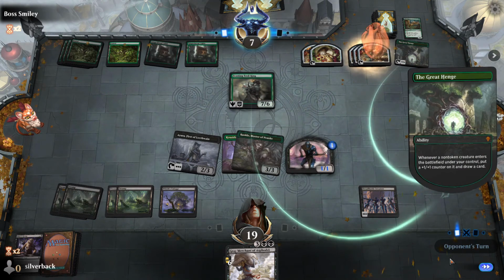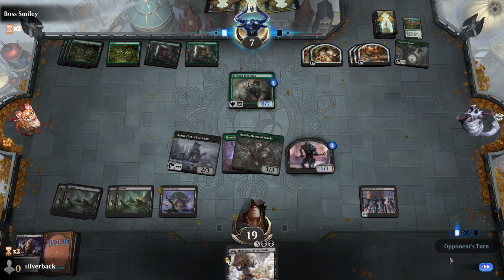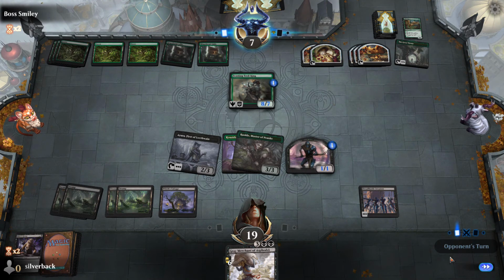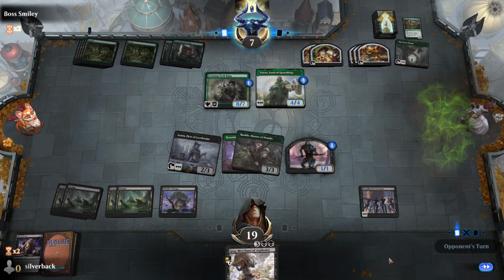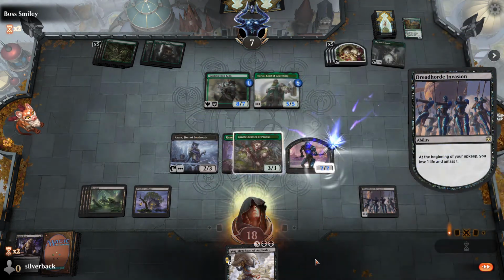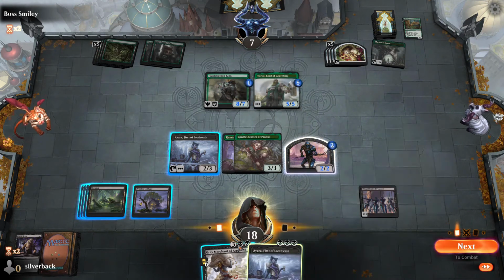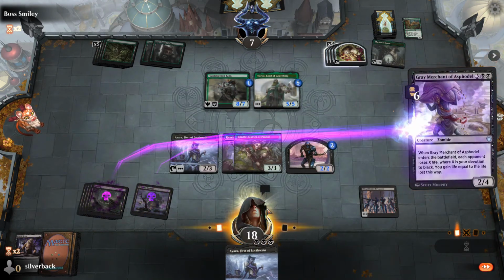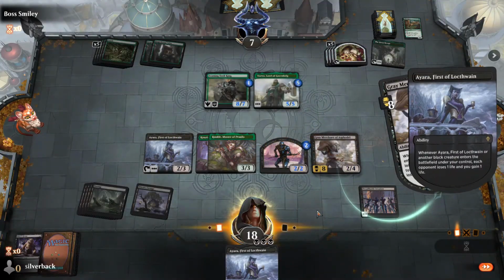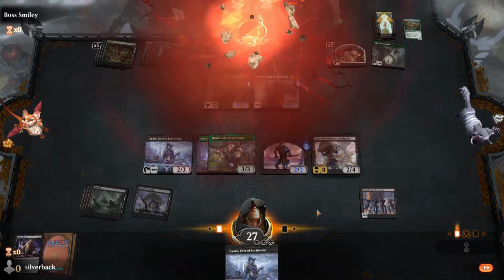Now I feel pretty good. He has 2 mana, 3 mana, and 7 life, and he gets down to Yorvo. And this is it. For the win, tapped out, Gray Merchant. Ping him with Ayara and finish him off with Gray Merchant.